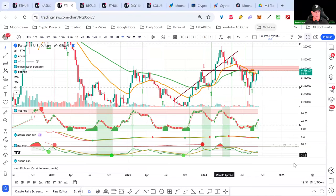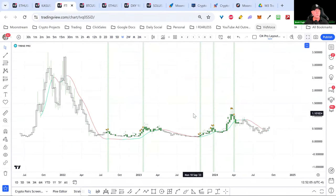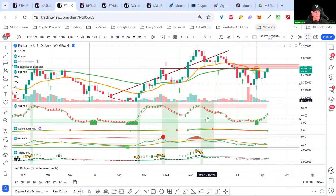Now our other one is the trend indicator showing a bell? Now the trend indicator is a little different. And this usually will create and show a longer term trend, but it gives specific buy signals. So what we look for is the key and the bell. The bell is a signal that it's time to buy. And the vertical green line appears on all the other indicators so that you don't really have to have this indicator running. It's not that we're deprecating it, but you see how these green lines are also on the other charts. That tells us, hey, there's a key bell here without even having to load this. TradingView kind of limits you on how many indicators you can have active at one time. So that's the reason for that.